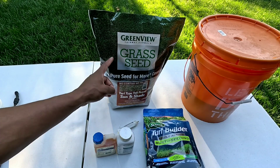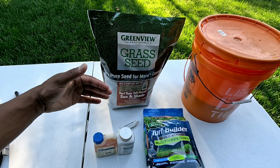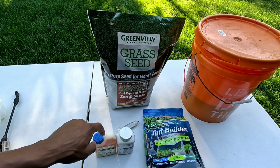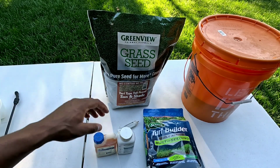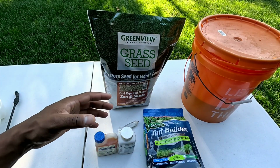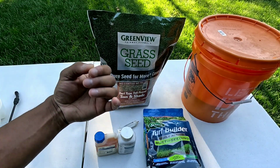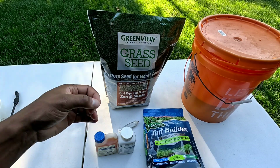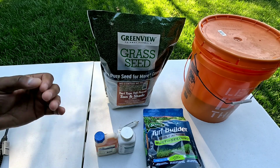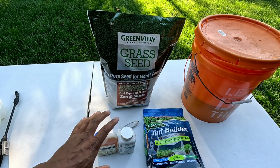But once the seeds start to germinate, do not spray it with Tenacity. While the seeds are starting to germinate and you have little baby grass growing, if you hit it with the Tenacity, Mesotrione, or Liquid Harvest, you will burn out and kill the grass. So do not spray it when the grass has already germinated. You've got to spray it while it's still in seed form. I just want to make sure I go over that, because some people will try to spray it again while the grass is in the baby stage, and then it'll kill the grass. This stuff is very powerful.